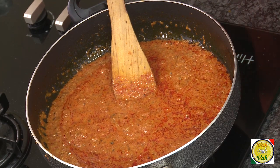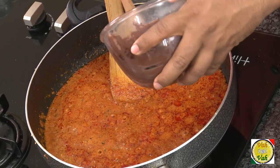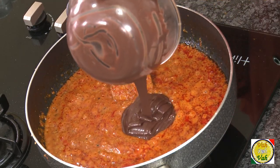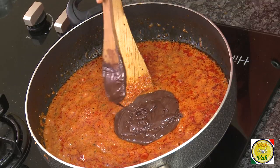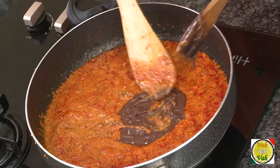Make sure the chocolate you buy has more cocoa powder content — like a bitter chocolate. Or if you use regular store-bought sweetened chocolate, add one or two tablespoons of cocoa powder to solve that problem. Here is the chocolate which I've melted in another bowl — pour the chocolate in and scrape off all that extra chocolate into the sauce.